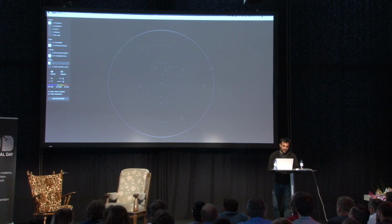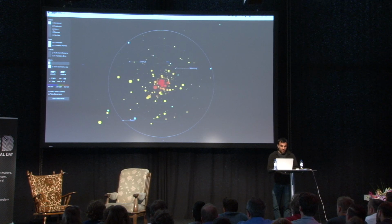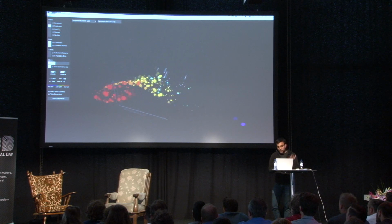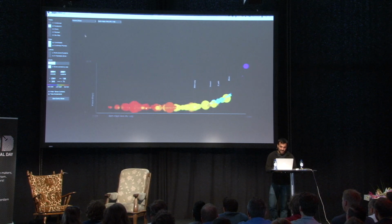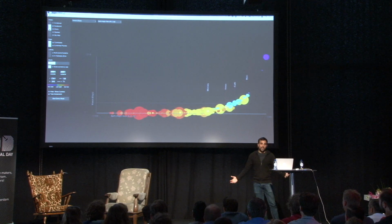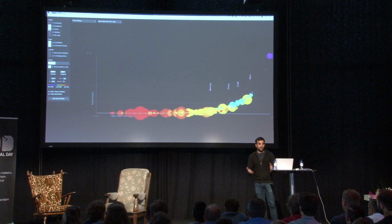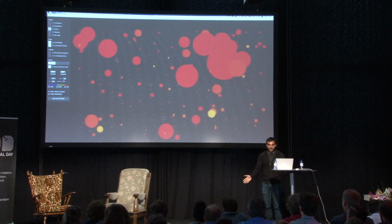So this is one way of telling the story, but I think there's others, so let's switch a couple of these things here. We put it in chart form for people that speak charts. This is great for the scientists. But what we also did, we noticed that we've got all these planets, but we've also got all these systems, all these solar systems. How can we show that? So we've got this view here.